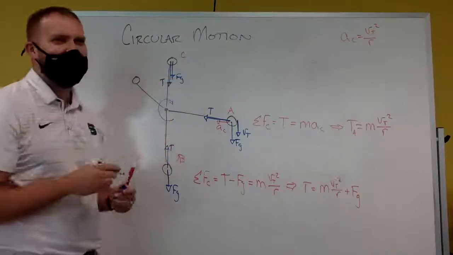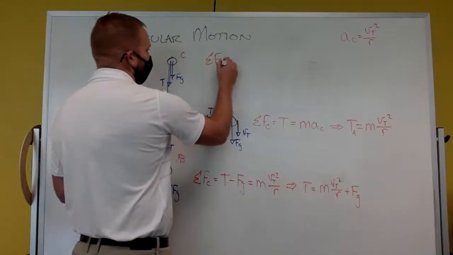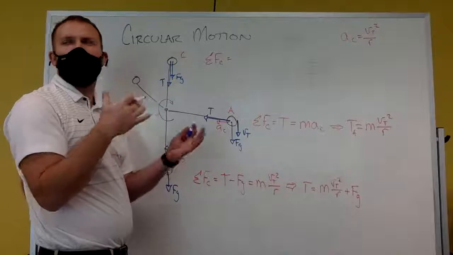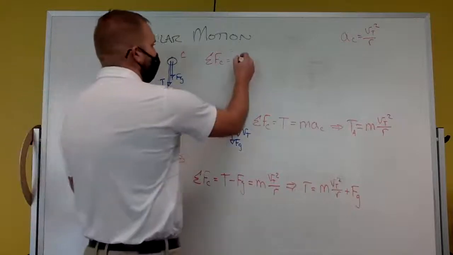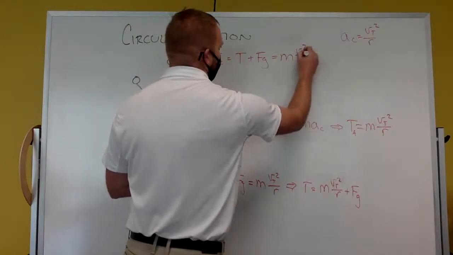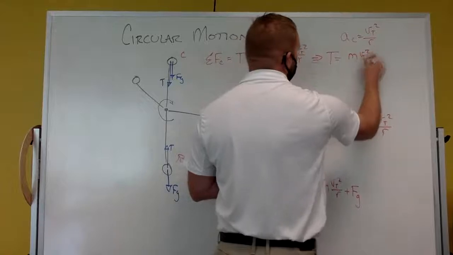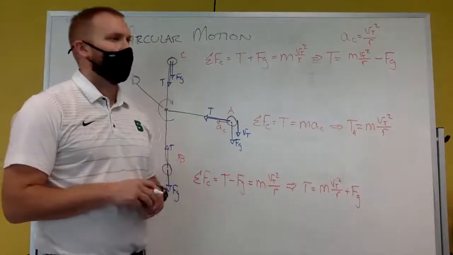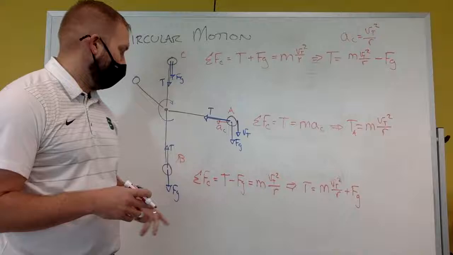We got tension here, yes? Okay, now what are the sum of my forces? In the centripetal motion, yes? Let's just do it for this one. Can we say down is positive? Yeah. Let's just say down is positive. It's just going to make it easier, right? So it's tension plus the force of gravity equals mass times Vt squared over R. Solving for tension, it's M Vt squared over R minus the force of gravity. It's less. Yeah? It's smaller.